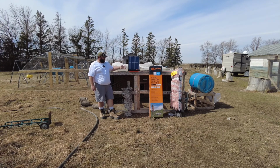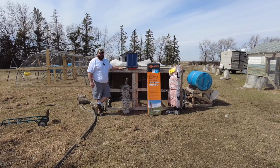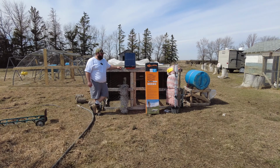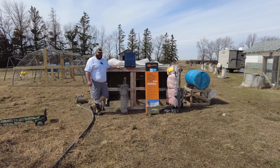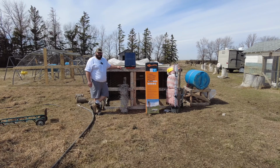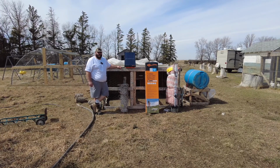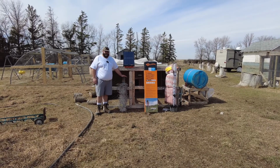As you can see, we have decided to go with electric fence. And there's a couple pros on this one. The reason why I've decided to go down this road is the ability to set it up, the ability to take it down, and also the ability to use it somewhere else on the homestead if I decide to put a permanent post up, fence up. So we're going to take you through the steps and how we basically figured out what we needed and go with the flow. So this is one of our old fences here.